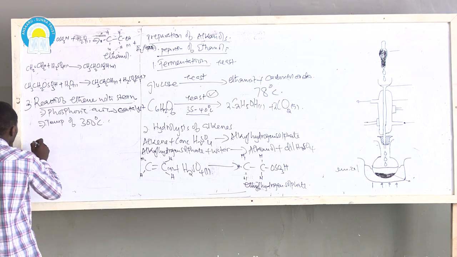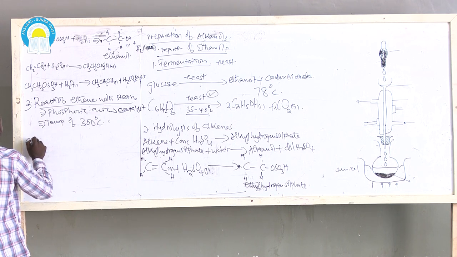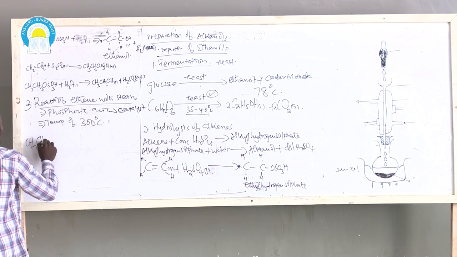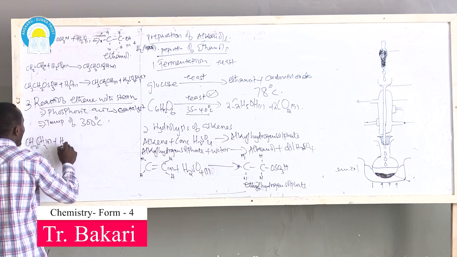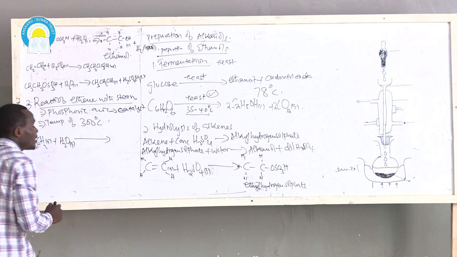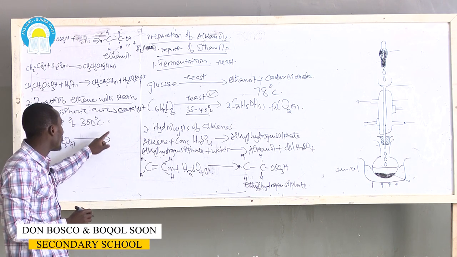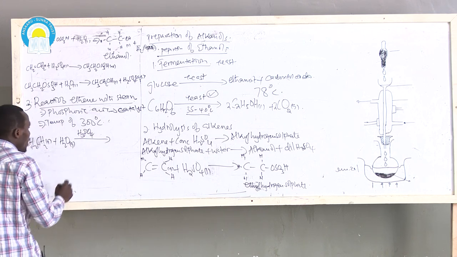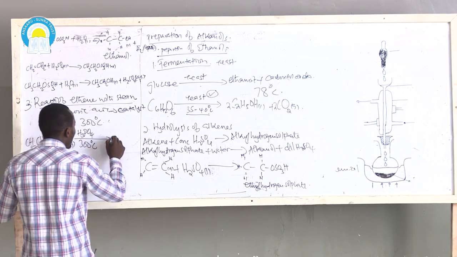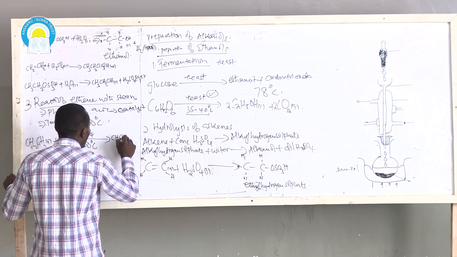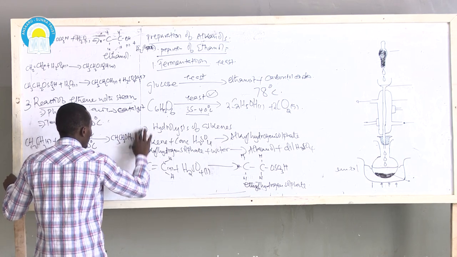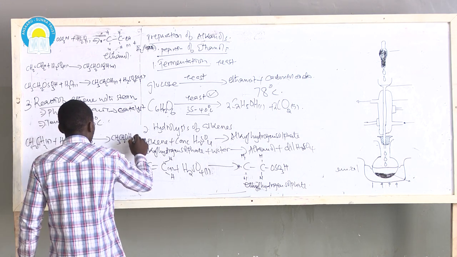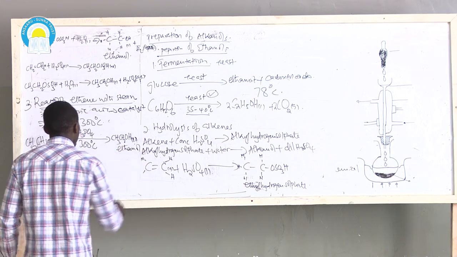Therefore, the equation of the reaction, we are going to have CH2=CH2, this one here is a gas, plus H2O in gaseous state. Then a catalyst is any substance that alters the rate of a reaction but does not take part. Therefore, we place it here, that is H3PO4. In the presence of that temperature, therefore we get CH3CH2OH liquid as the product. So we have this one here as ethanol in that reaction.